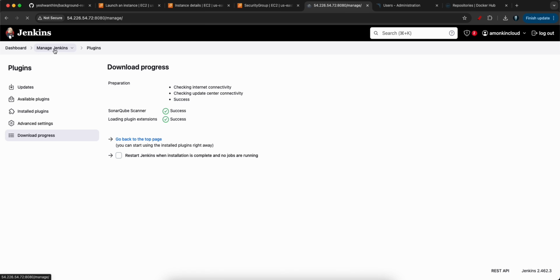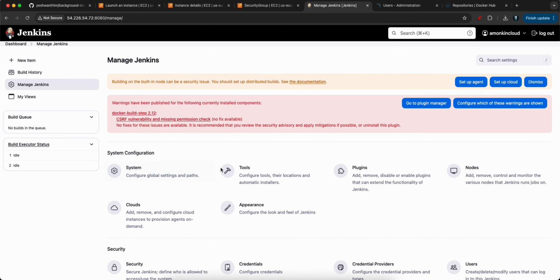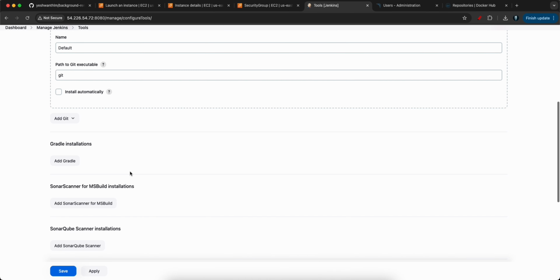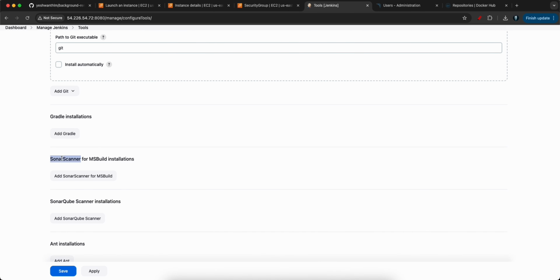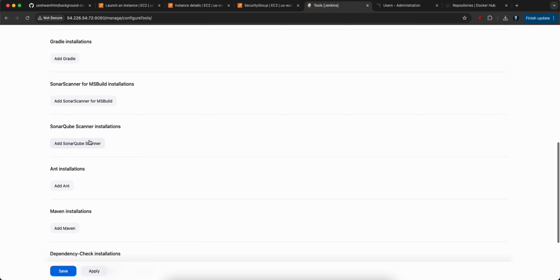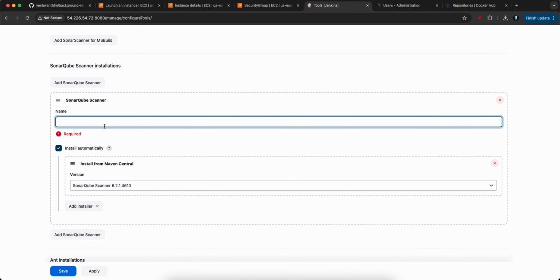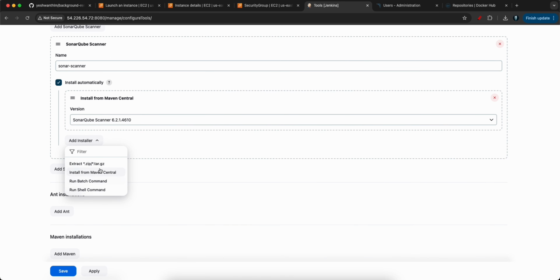Let's go to manage Jenkins now, and to tools. If you see here, now you will have something related to Sonar. SonarQube installation, it is asking, so let's click on add that. I'll say Sonar-scanner, and I'm going to install it from zip.tar.